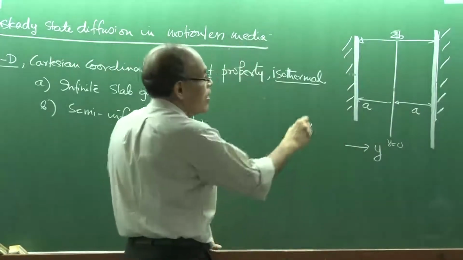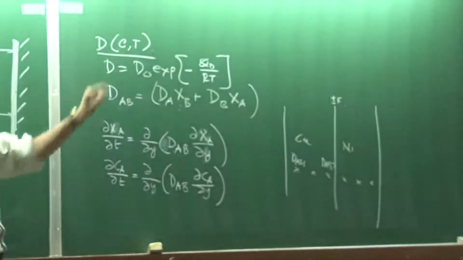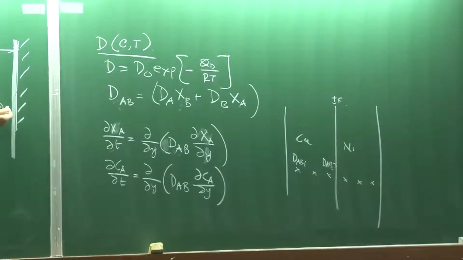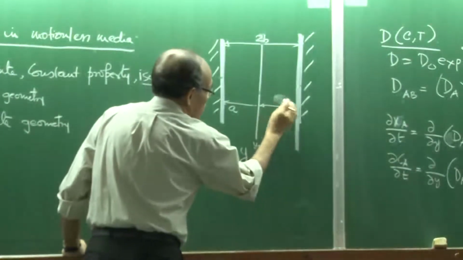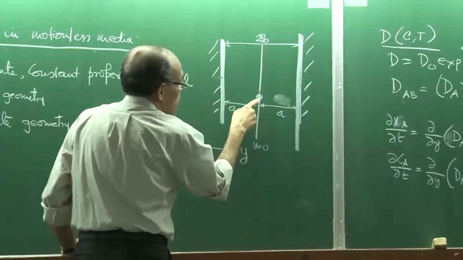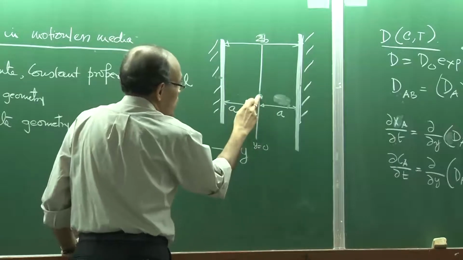In this particular case, if we say that it is isothermal, then neither the composition is changing nor the temperature is changing as a function of time. It is of course true that the diffusion coefficient here, of course, there will be no carbon. In this particular case, for a very short time, when carbon does not diffuse here, there is no diffusion, the concept of mass transfer does not arise here.